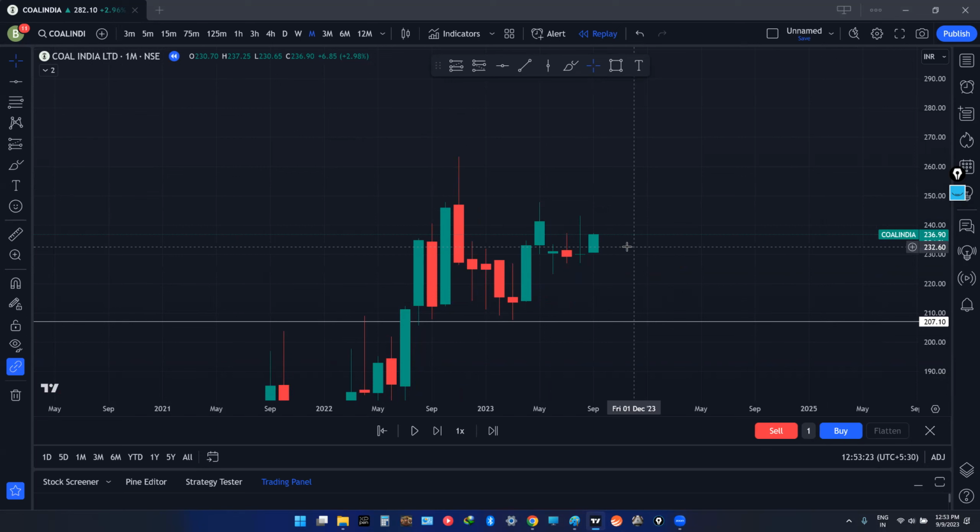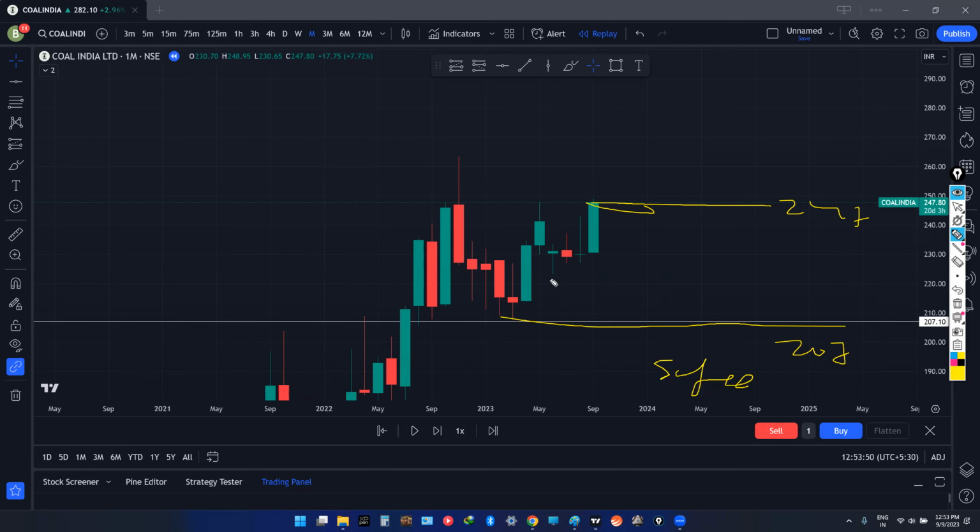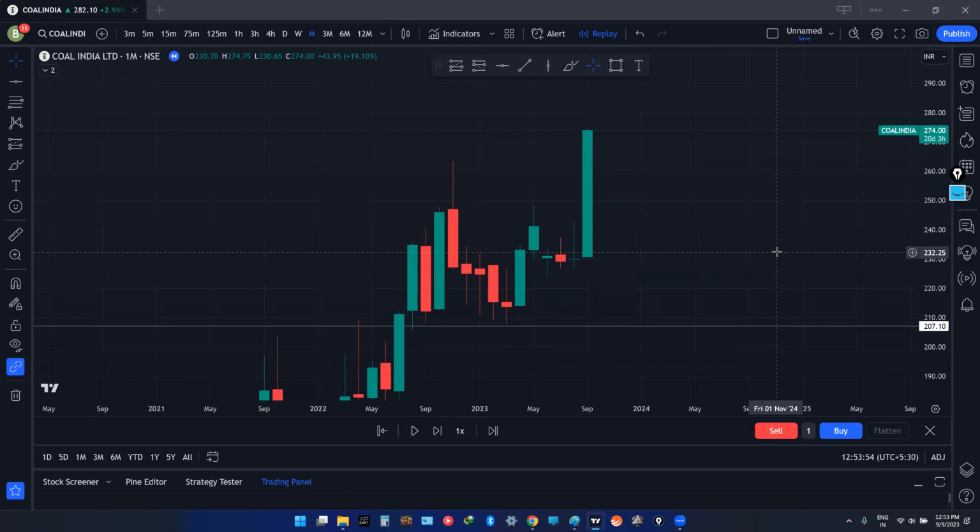Now somewhat convinced, a little bit. Now we are more convinced that yes, now it is looking good. Here we were somewhat convinced. Any experienced trader would have entered here only. Now it is looking good. So this was a good entry here itself for investing, 247, with your stop loss at 207 will be your safe stop loss, and this will be your aggressive stop loss, whatever you prefer. And then it looks good.